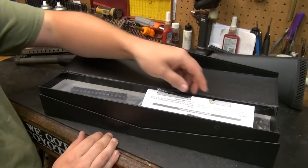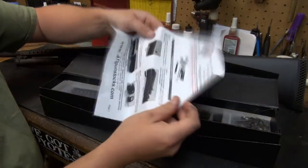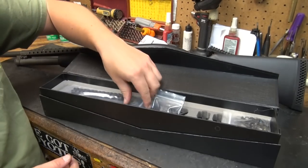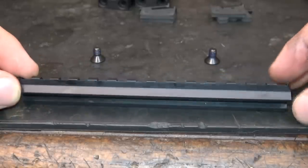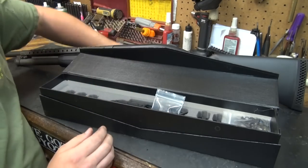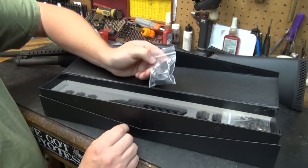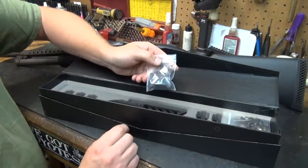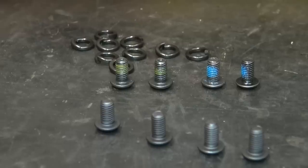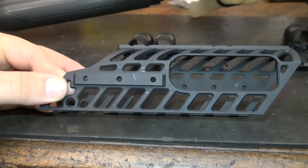Working around the box a little bit, but I think we can show you what's in here. You get instructions, of course — which you're not going to need if I do my job on this video. You've got a rail that mounts on top of the saddle itself. You've got these rubber pieces that work in conjunction with your actual shell holders. Of course a bag of hardware, and you've got the unit itself — this is the heart of the system.